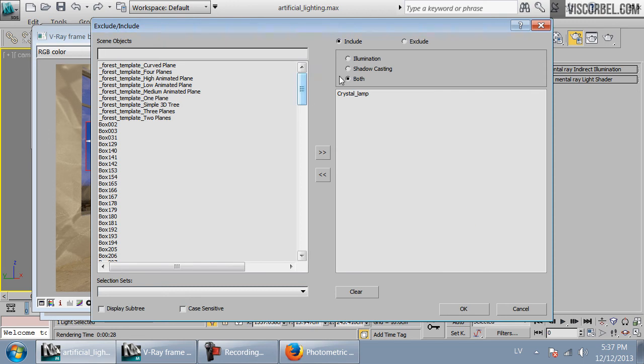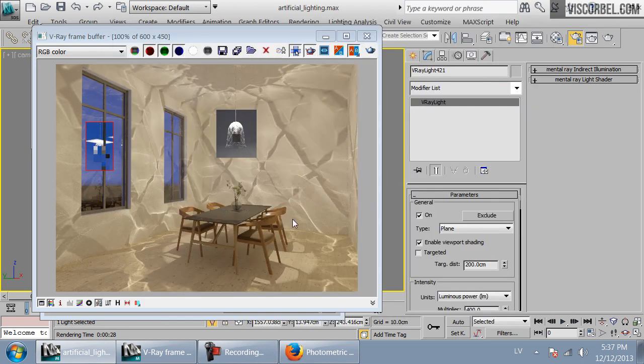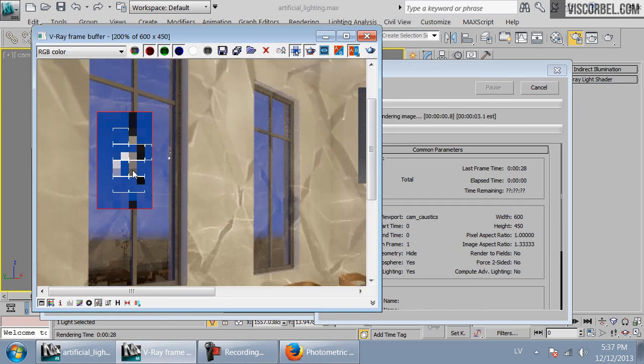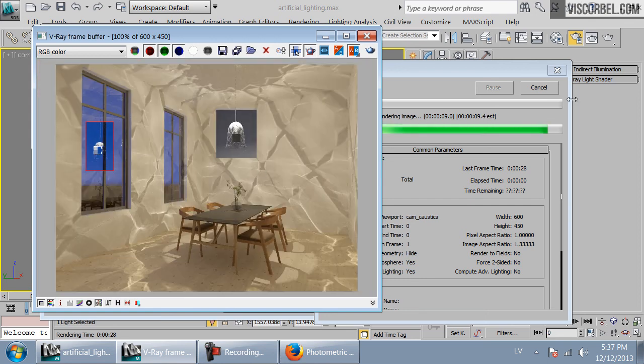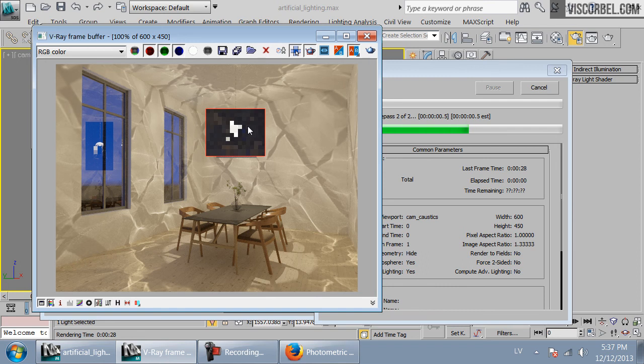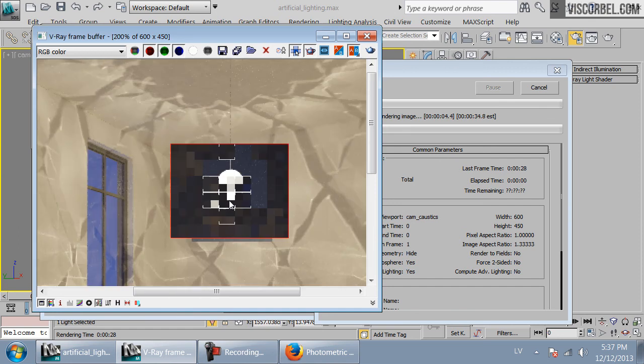So set it to include only the crystal lamp. And once you render, you're gonna see that there are reflections on the lamp, but no reflections of that light itself in the window. So that's pretty cool. And it's a quick way to make your lights more interesting.